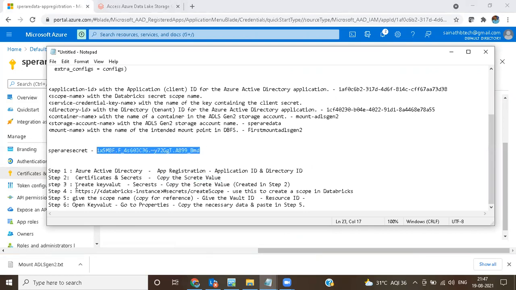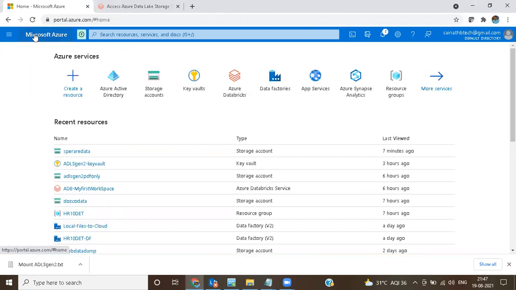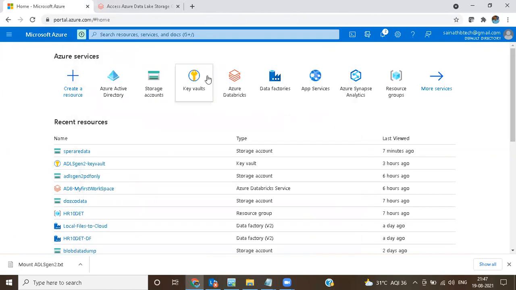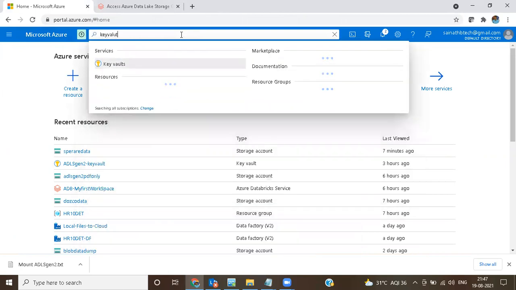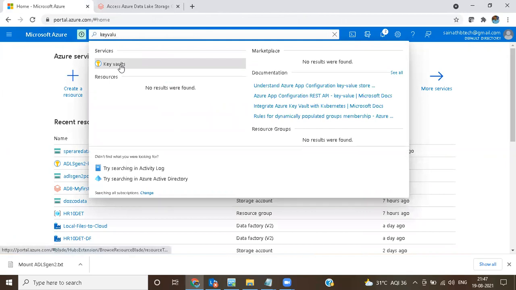After that you have to go to key vaults. You have to create a key vault. Now we will see how we are going to create a key vault. Click on Microsoft Azure so that it takes you to the home page. If you have a key vault you regularly use, it will display it over here. If not, go to your search button and simply type key vault. Once you type it, you can see the key vaults.